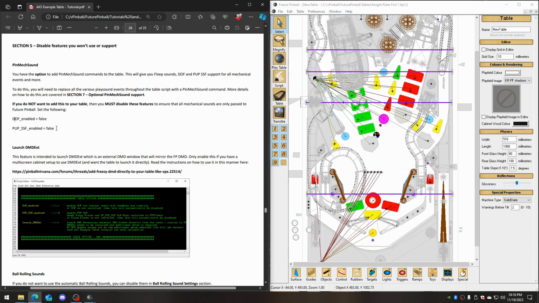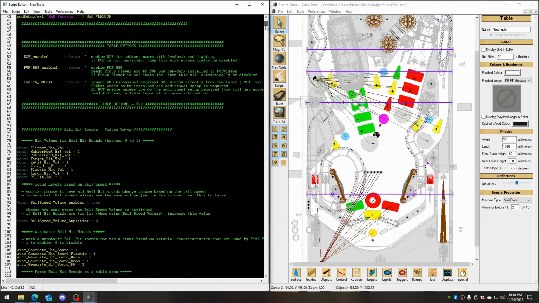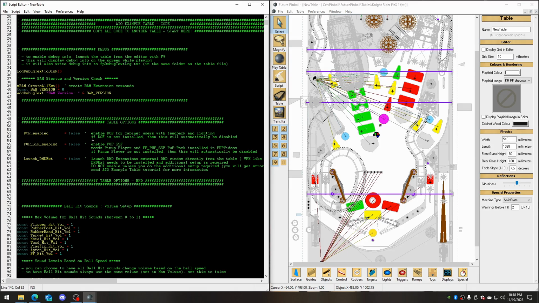So if you're not going to add PinMechSound commands, then you need to make sure both DOF is disabled and PUP SSF is disabled. That's very simple. Those are at the very top right here. Okay? I currently have them disabled because I haven't added PinMechSound commands yet. So for me, if you're not adding PinMechSound commands, then keep them disabled, okay?